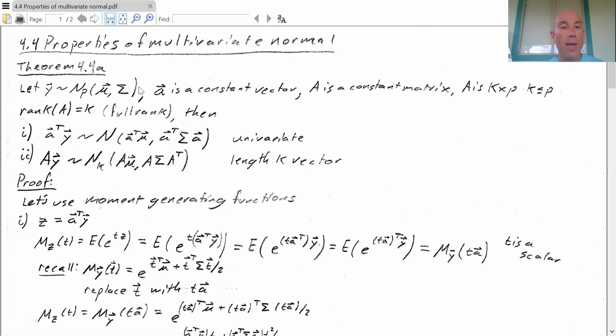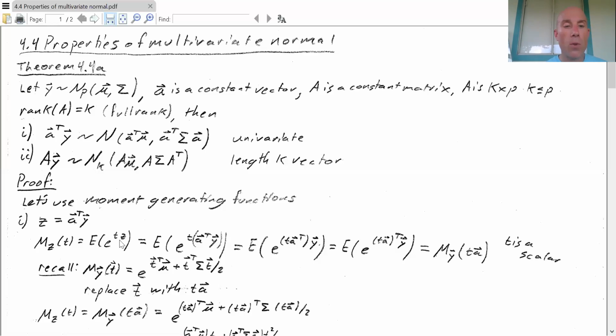Okay, so game plan. I'm going to say that Z is equal to A transpose times Y. That's very natural here. So Z is this random variable, and we need to find the distribution of Z. So I'm going to take the moment generating function of Z. We're going to make the assumption that I can do the calculus, and I'm going to pay attention as I go to make sure there are no violations of the assumptions necessary for this to work out. So I take the expected value of e to the tz.